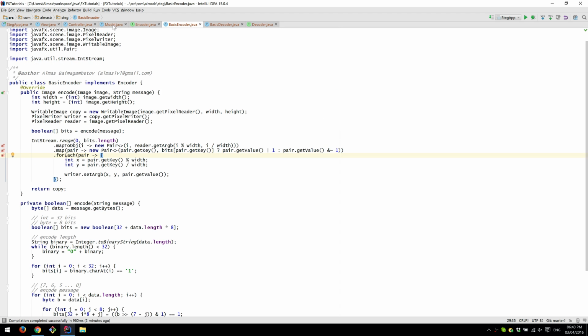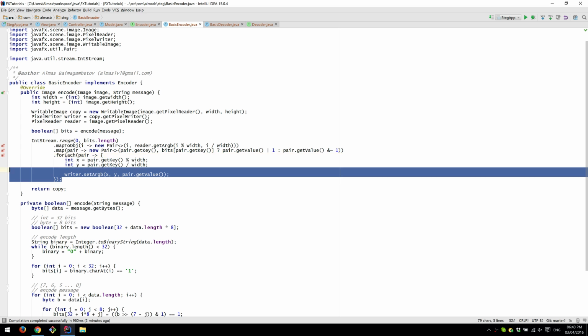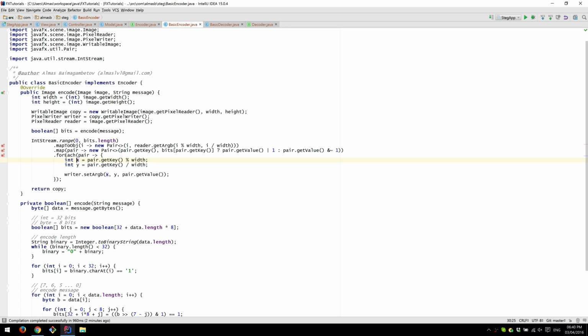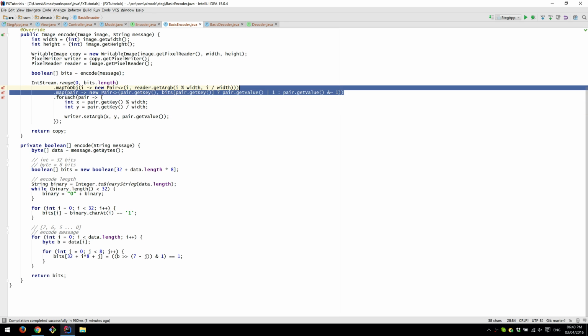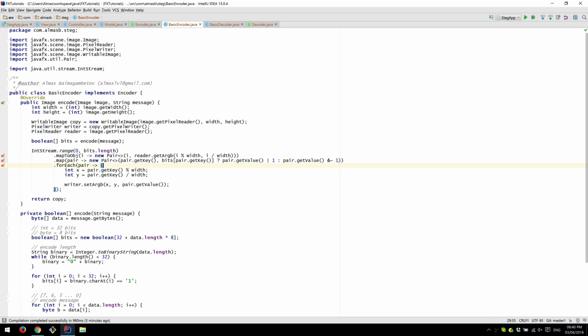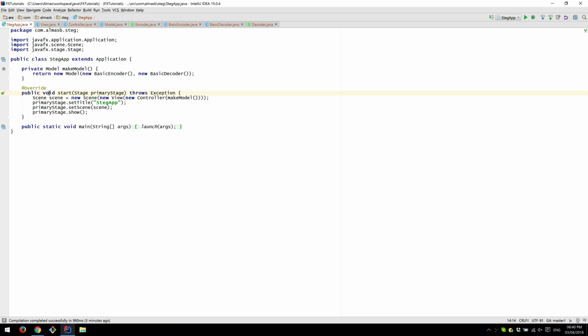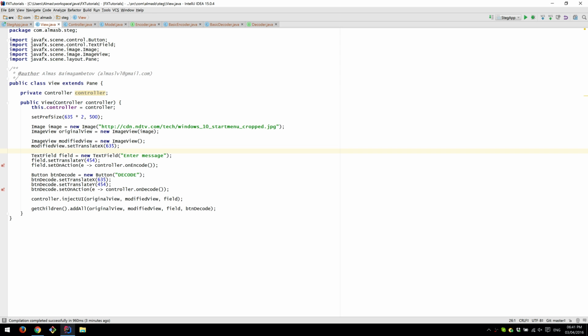Apart from that, we also used a bit of functional programming, although this is not purely functional because, for example, here we're using kind of global state, which we shouldn't use, so therefore this is not purely functional. Also used a little bit of manual dependency injection and the MVC pattern.